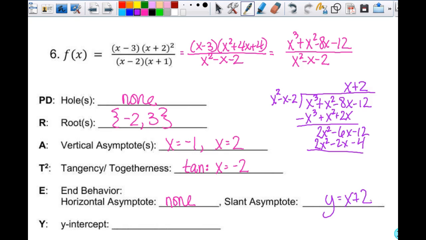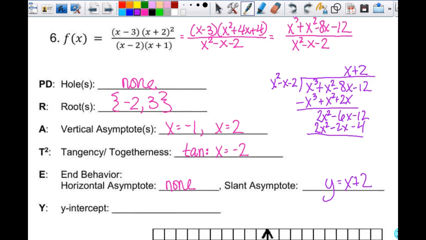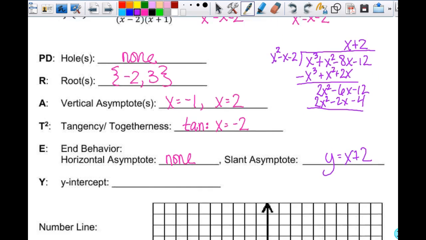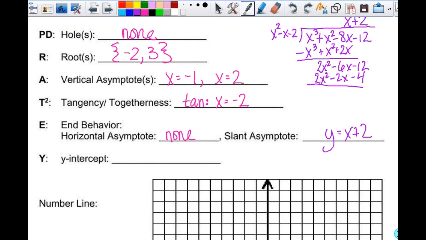Long division, got to be able to do that quickly and accurately as well. And again, you don't have time to go off to the side and write all those extra little steps that you may have done at one point. That's why we reviewed and reviewed and reviewed over things, because you got to be able to apply them quickly and accurately. And then my y-intercept.